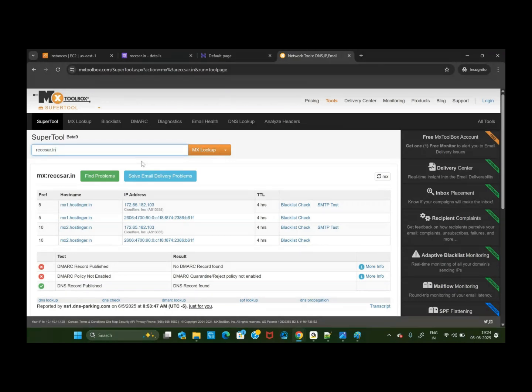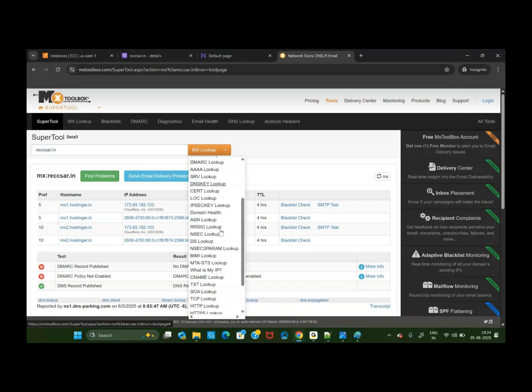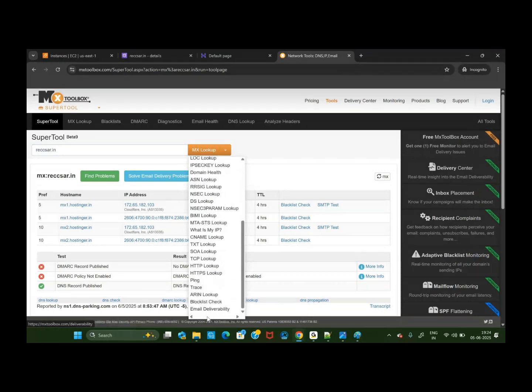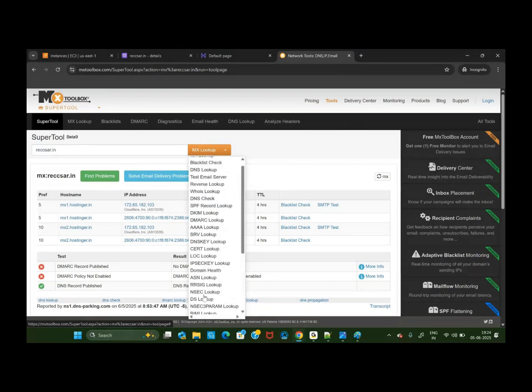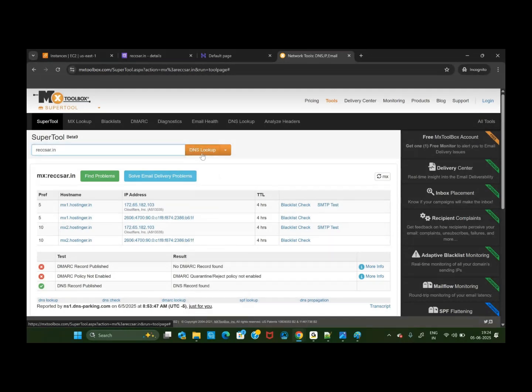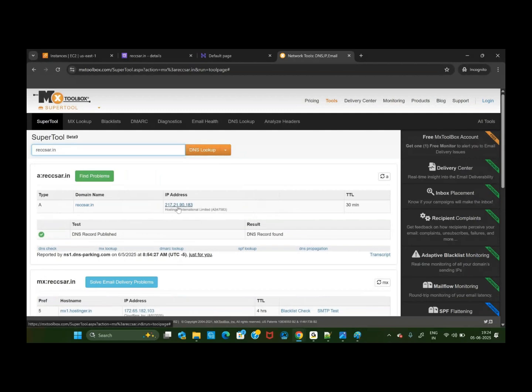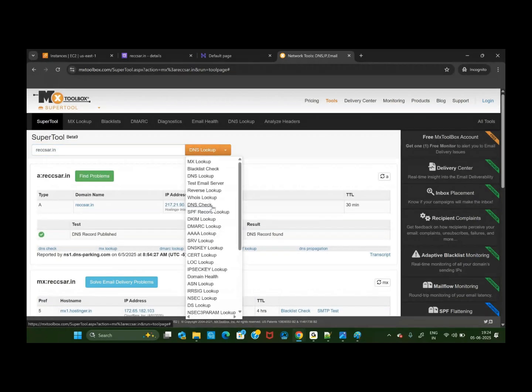Now I'll check on this concept as DNS, the domain name. Here I'll check everything at DNS lookup. It is pointed to this DNS, so we can do a DNS check.